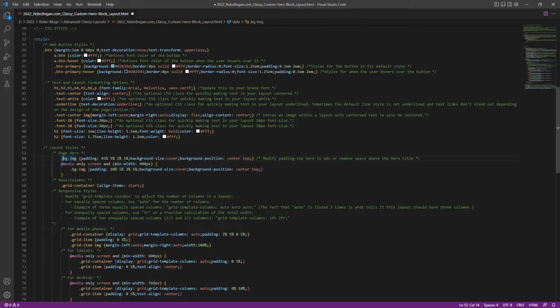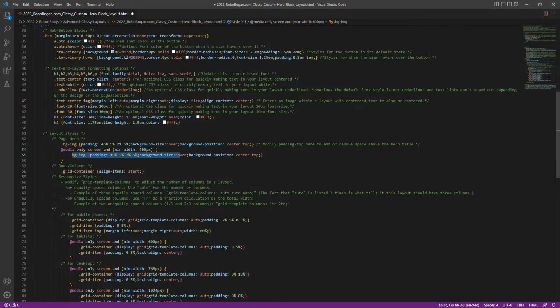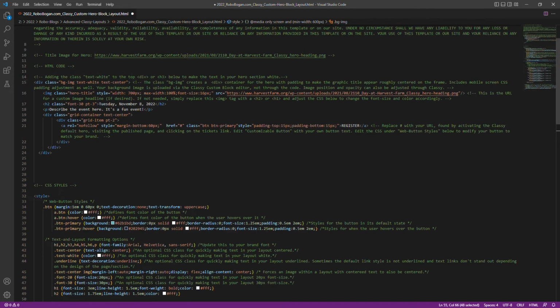So basically this is mobile first. This is applying below 600 pixels, this is applying above 600 pixels. And that's how you modify your CSS to respond to a mobile device and make sure that the mobile device screen view looks the way it should. And so that's pretty much all that's happening with this whole entire design.